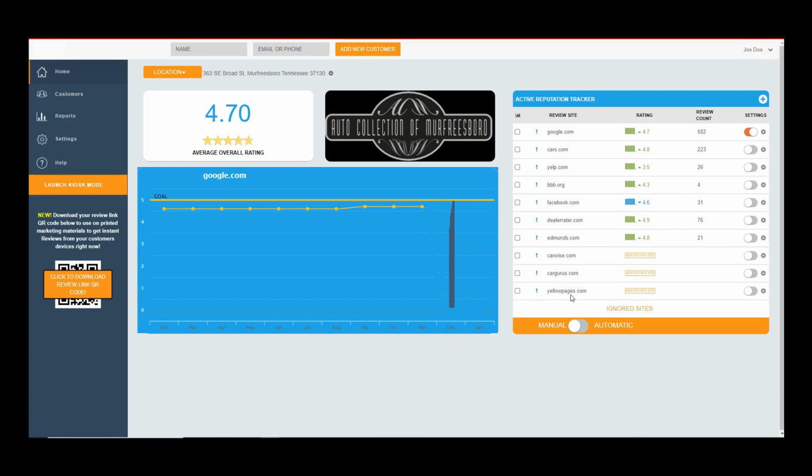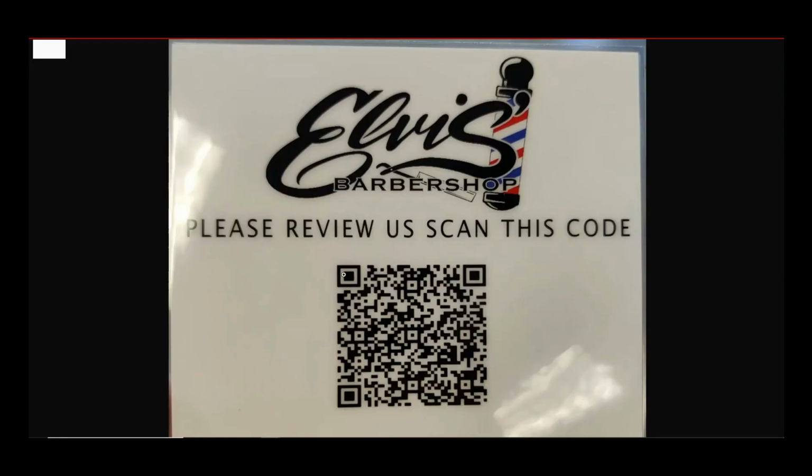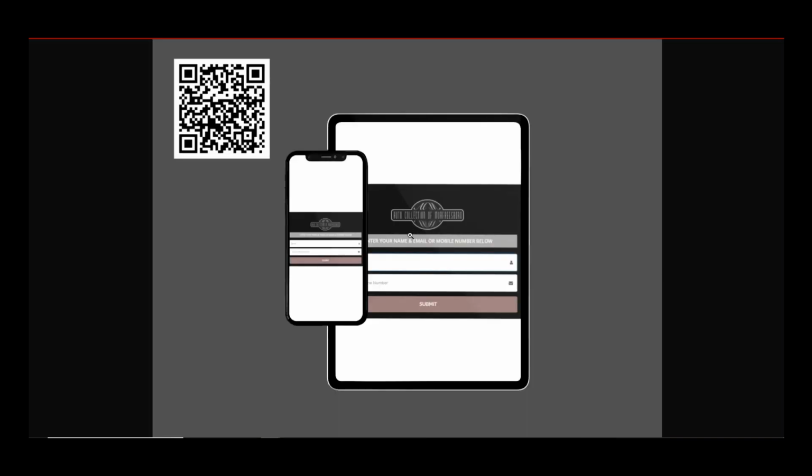That's pretty powerful. Now, if you're not on there or you don't want to connect through Zapier, you can do it another way. A very easy way is to download our QR code. We give you a QR code, you click the button, it will download it, and you could create something like this. You could take your logo and a QR code and allow your customers, while they're inside your business, to scan it on their phone, and it will immediately take them to a site with a logo, just like this, with a logo and your colors.